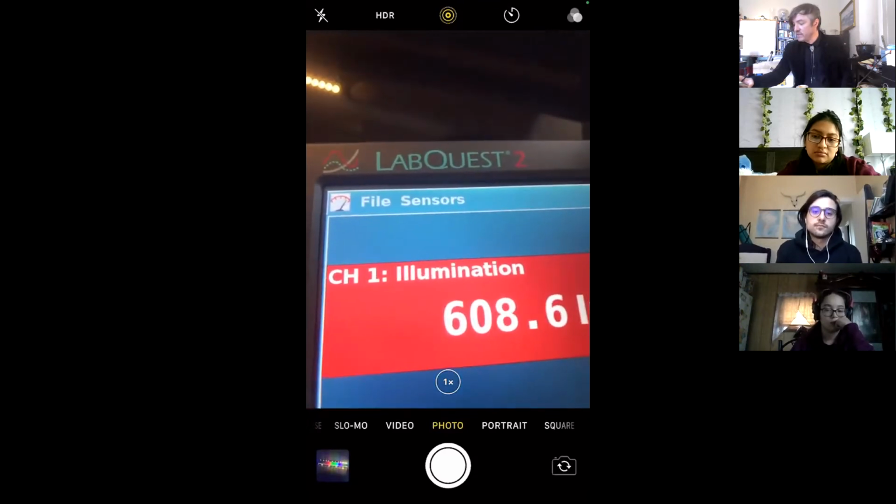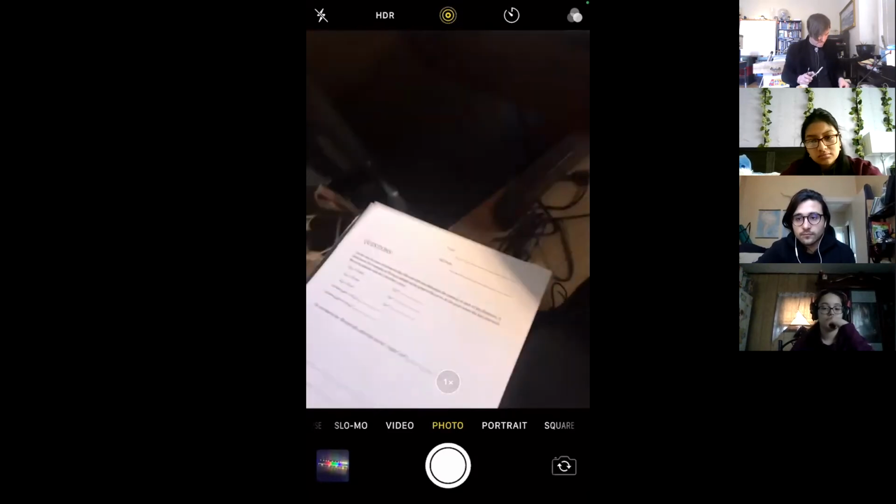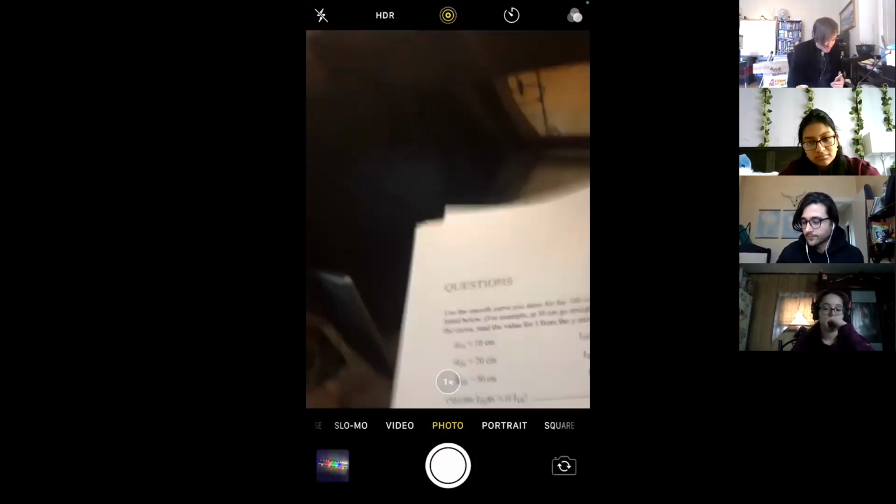Okay, yeah, right. I saw it go up to 610, but it's jumping around. It's going to stabilize a little bit when you're standing in that one spot. I know, I know. This is why I stopped doing this lab, but I'm kind of mad. I wanted to see if I could overcome the lab. Do you know what I mean? It was a personal crusade, and you guys are coming along for it.